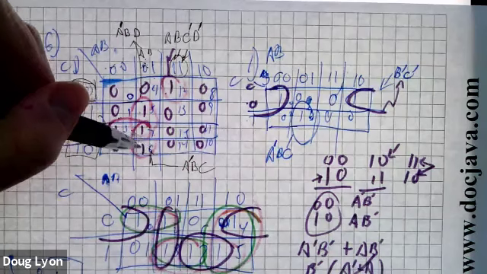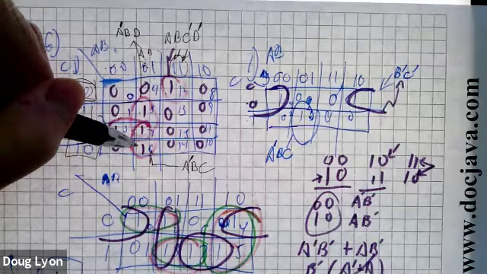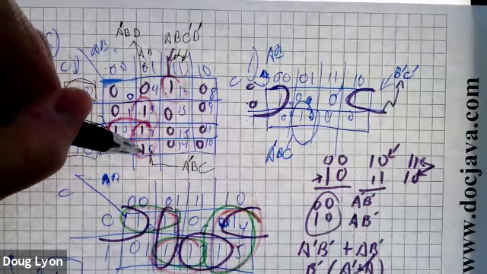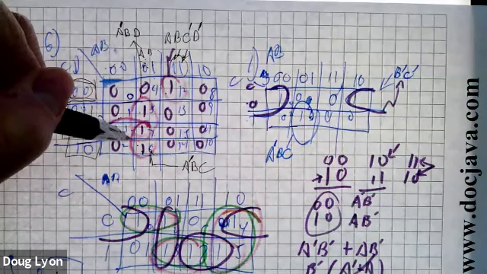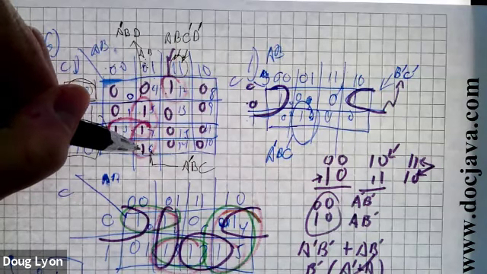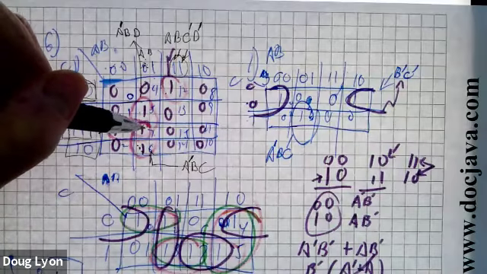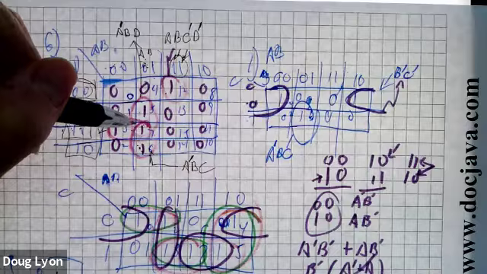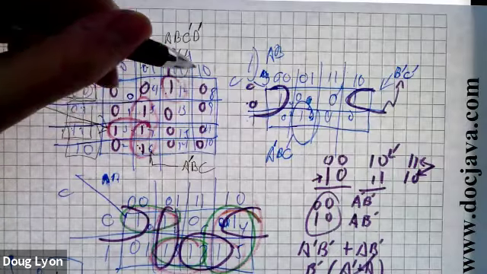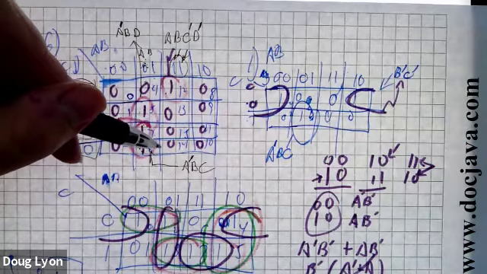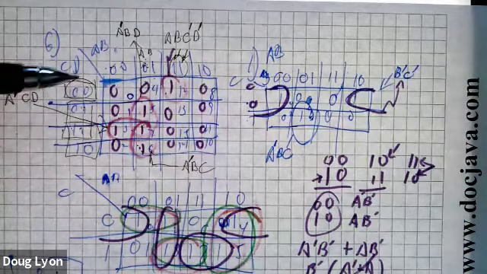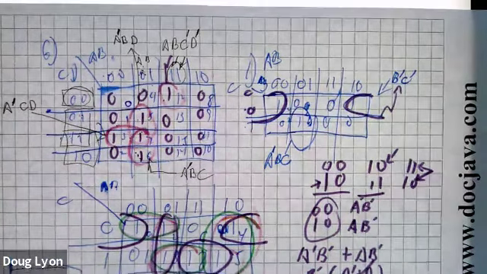Oh, okay. Right. So in other words, I could loop 6 by itself, but I would not get a minimal form because that would have 4 variables in it instead of 3. So if I loop just 1 in a 4 variable kmap, I'll have 4 variables in a product term. If I loop 2, I'll have 3 variables. If I loop 4, I'll have 2 variables. If I loop 8, in other words, an entire side, for example, then I would have only 1 variable. And if I loop the whole thing, it would be a constant, and I'd have no variables, I guess.